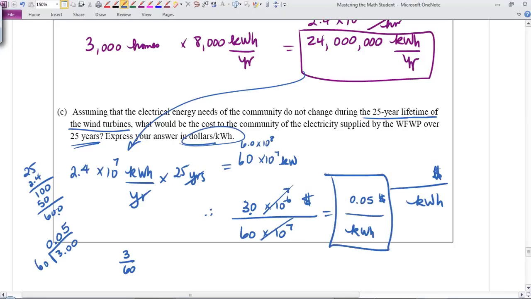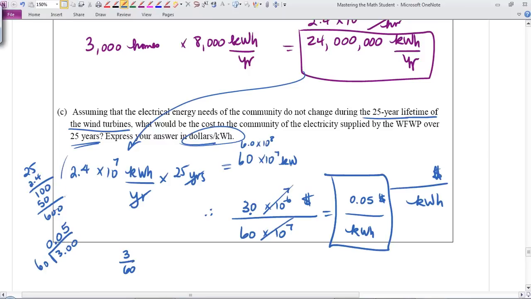All right, so recap. What did we do? You're going to do a lot of these cost things, and they often will come at the end of the problem. Trust me, I've read a bunch of them. So you want to just keep the cost part for last, because the cost part is what you probably already understand best in your own brain if you've ever managed your own money at all.